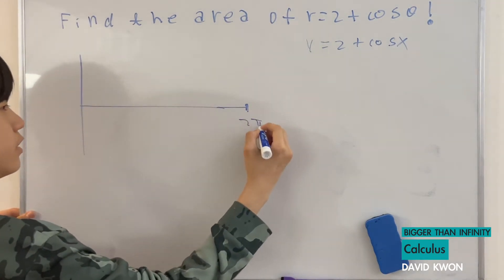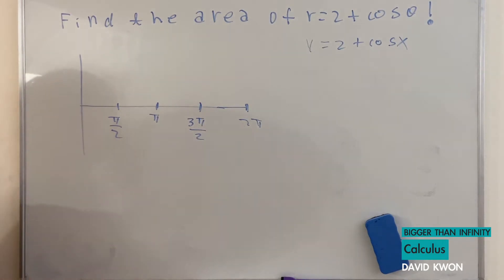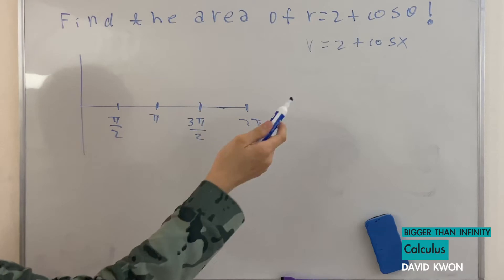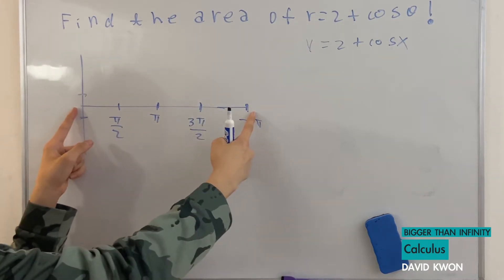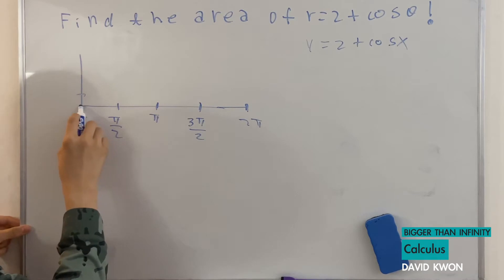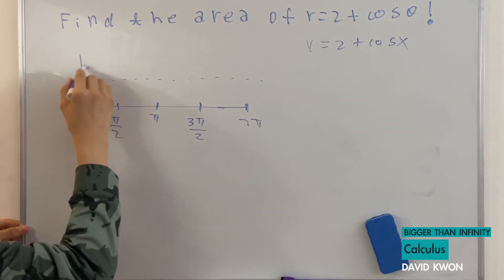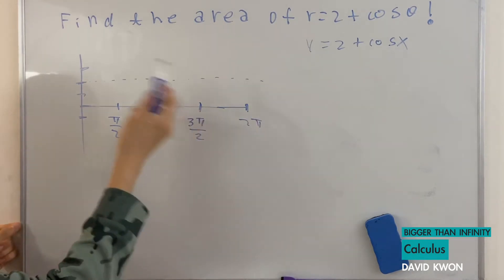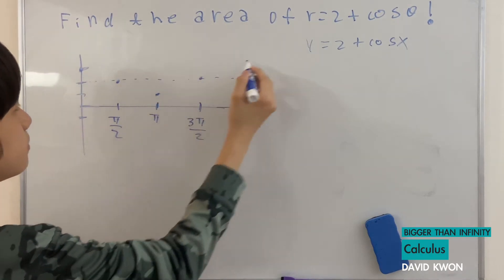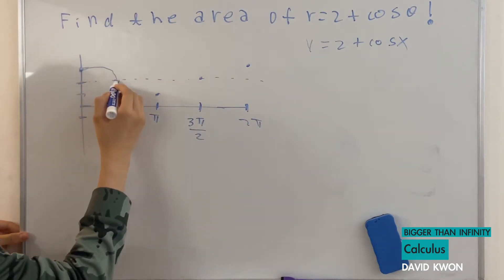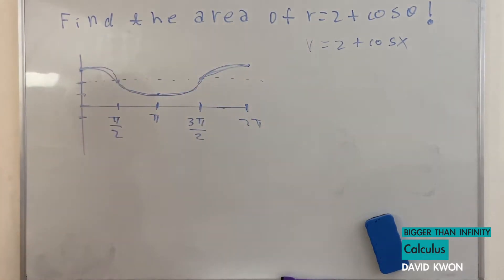When I do this and graph it, here is 2 pi, here is pi, and here is pi over 2 and here is 3 pi over 2. I will tell you later, but let's graph this first. So normal cosine x would look like this, but there's a plus 2. So the graph itself moves up 1 and 2. So normally this is our base, but 1 and 2, this is our new base. We would still have the radius of 1 to here and here.